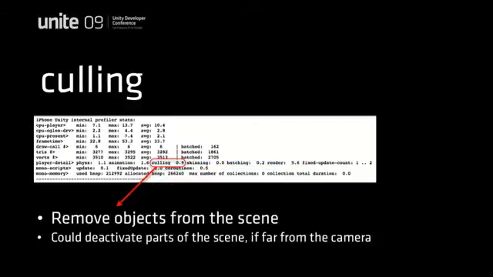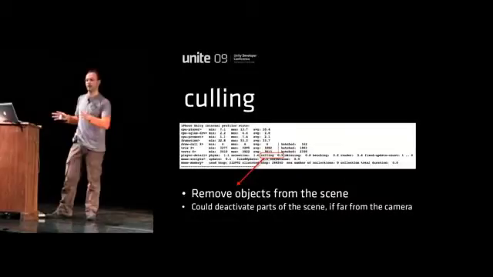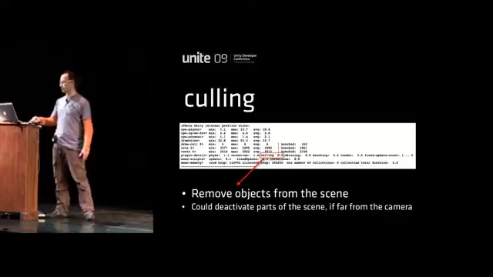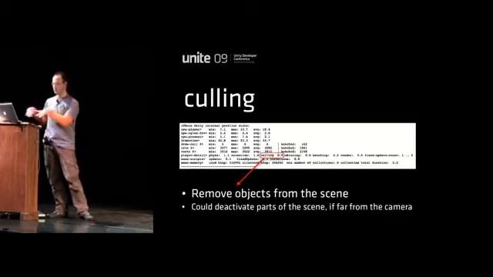Culling. Usually you shouldn't see high values there. Usually it should be less than 2 milliseconds. If it goes higher than that, probably you have a lot of objects in the scene. So you should start removing objects from the scene. Or, if you have a side scroller, for example, then you can deactivate parts of the scene up front. You only activate some area which is around the camera, so the culling will only touch those objects which are activated. So you have to write a manager which activates parts of the scene as you go and deactivates them back.